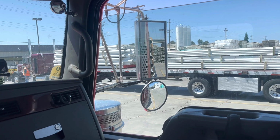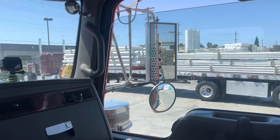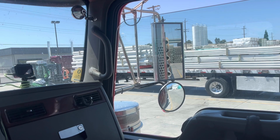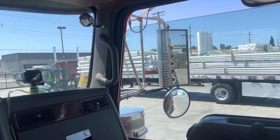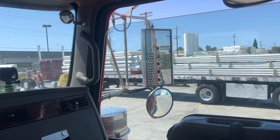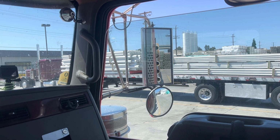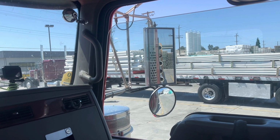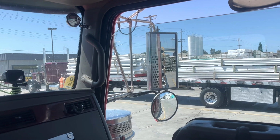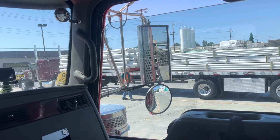They put on the lower level and then they come get you to gut wrap, meaning strap down the lower portion of the pipe, the lower level. I'll show you guys later. And then he puts on the top stack. So we gut wrap the bottom, and he's going to come get us when he's done with the lower level. Then we can gut wrap it real quick, and then he's going to put the top on, and we'll tie the rest of it down, smoke tarp, and get the hell out of here.